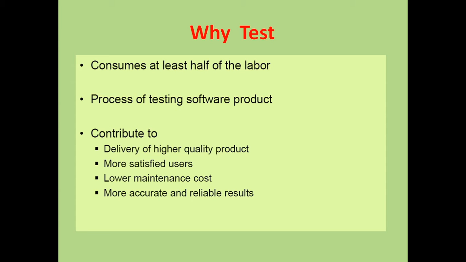In fact, a stitch in time saves nine. So if you are able to find errors much before the maintenance, or much earlier during the development itself, we can ensure that the maintenance effort and maintenance cost will be reduced. Again, by testing, we can ensure that we get accurate results, and results which the user can rely upon.